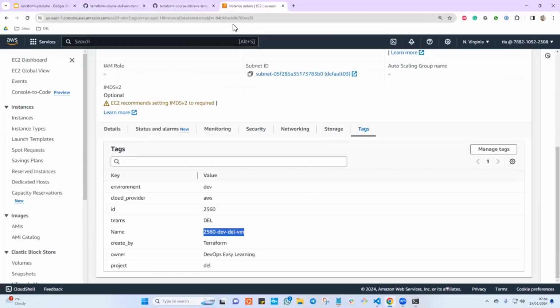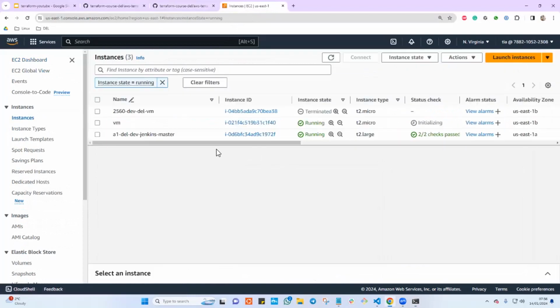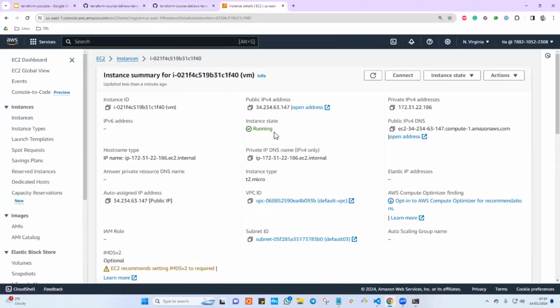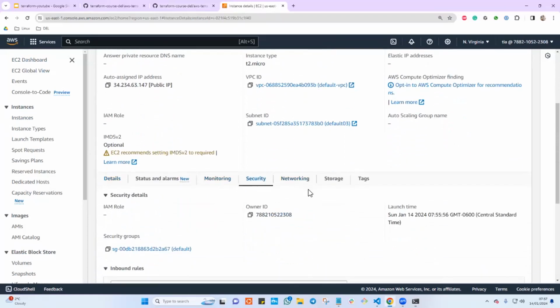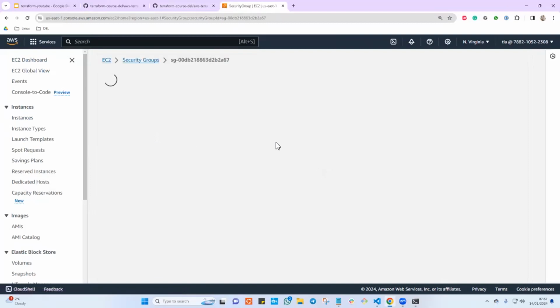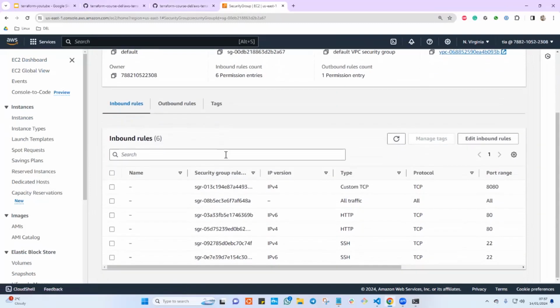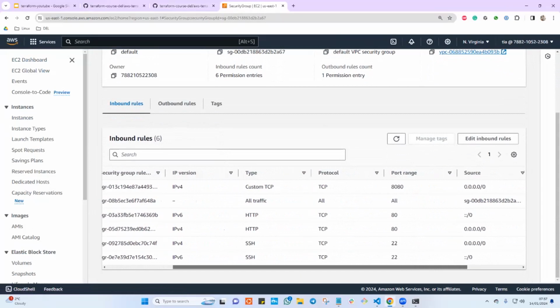If we go over to AWS and check the dashboard, I have one VM here called VM. If we check, it doesn't have any key, but if we go to security, we see that it created a new security group ID and called it a default security group, right?